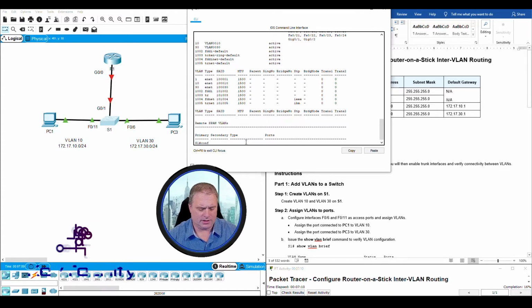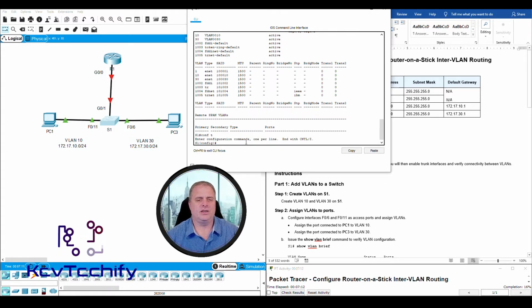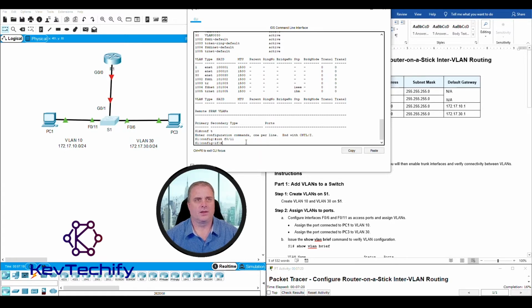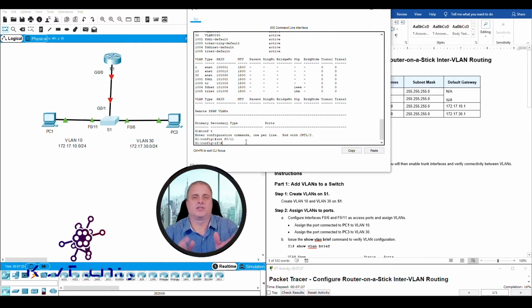Now I can go ahead and get into global configuration mode, config t. Now I can get into the interface, so interface F0/11. First thing I need to do is turn that into an access port. Once again, our choices are between access and trunk. At this point, we want to go with an access port because we're connecting an end device to this.